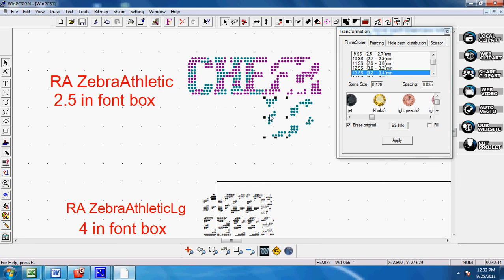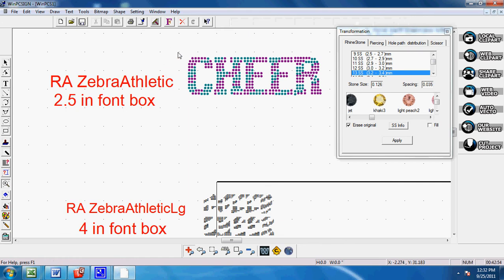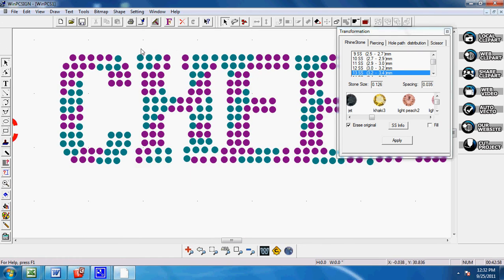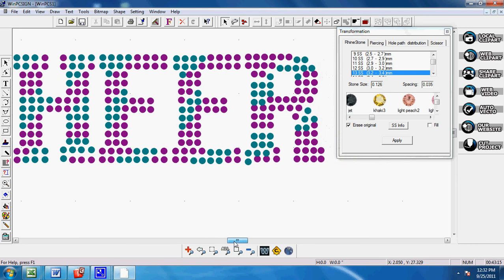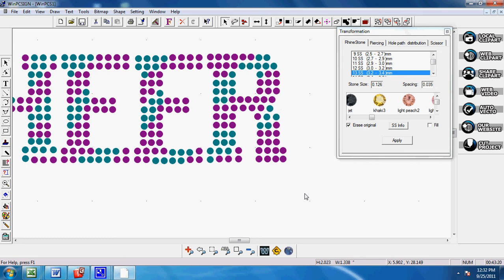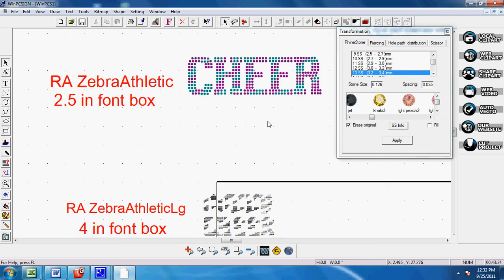And because you've grouped your first set of letters, once you get these lowercase letters in place, you can tweak them a little bit to make sure you got them lined up the way you want them. And for instance, this H, I'm going to bring down the letters a little bit and pull it over because I want it to be lined up right when I go to the cutter. And let's do the R, a little bit of tweaking on this R. And the E, you can see the top of it, you want to pull it up a little bit so it's in place. And then the lines are lined up. All right, so that's ready to go.